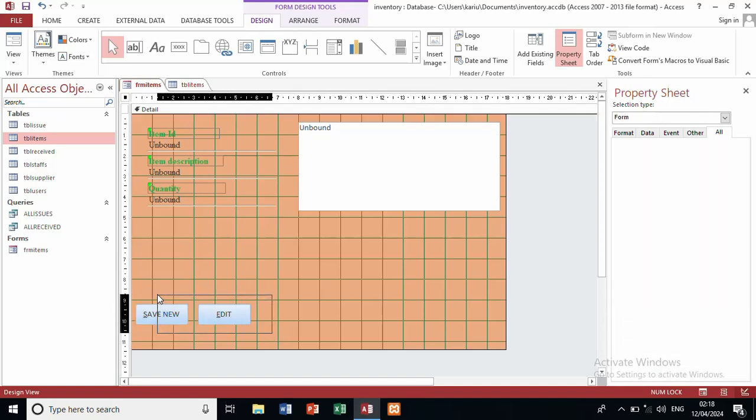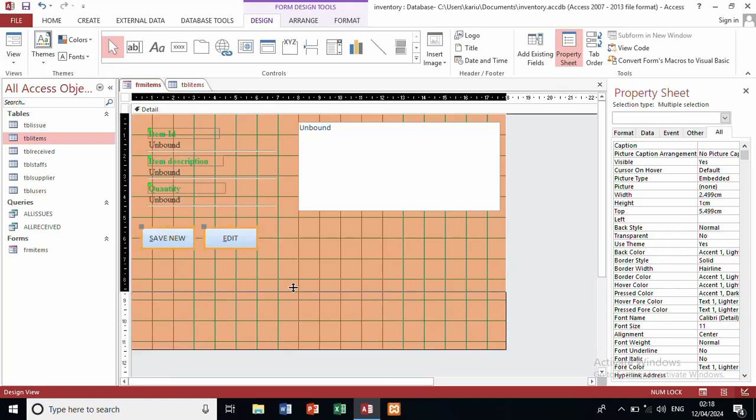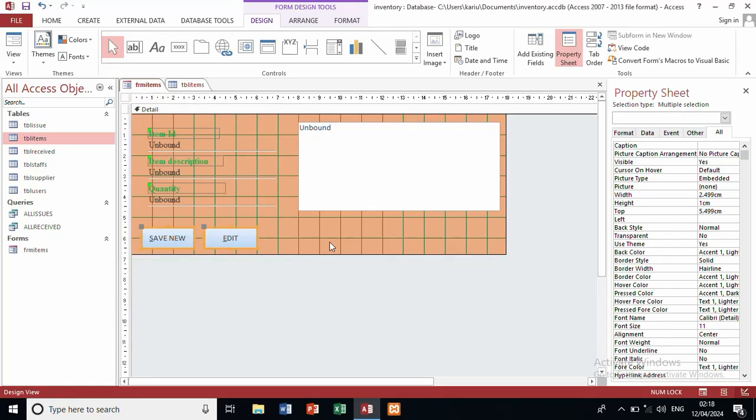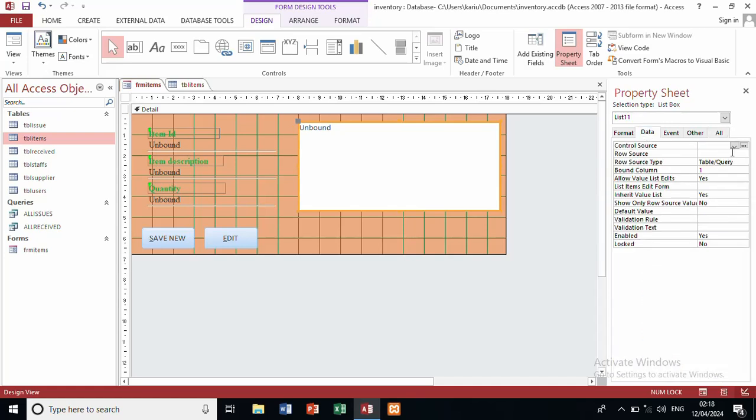Select this one and take it here. And we want the data source for the list box. We want to get it from the table. So you're going to say where our table will get the field, and then the source.